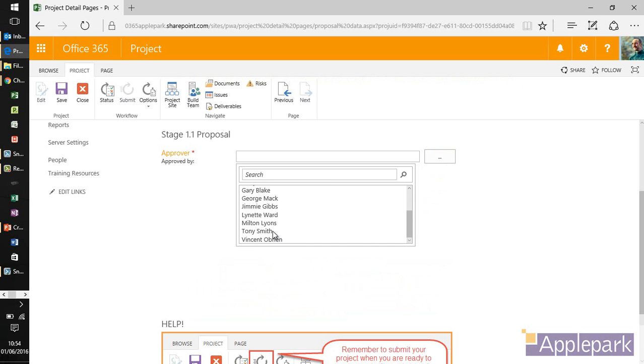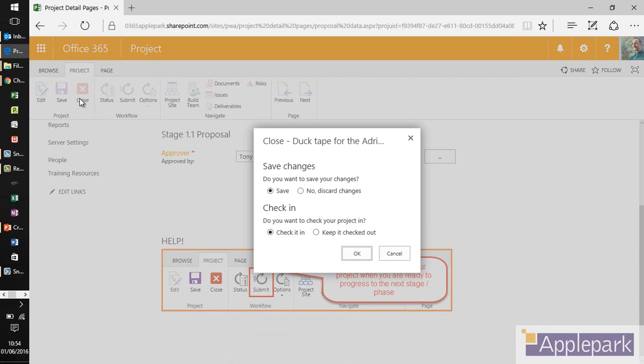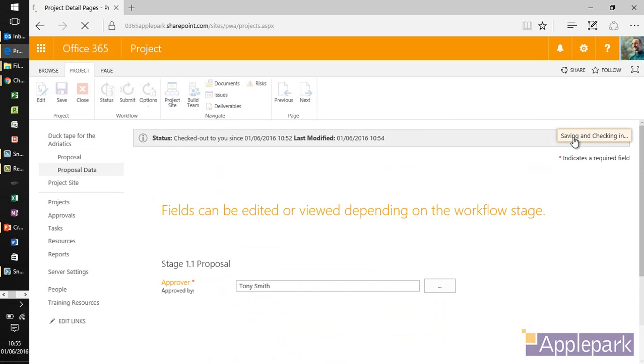So Tony Smith, there he is. Okay, so let's just close this now. Check it in, because I want to show you where that project sits in the initial project center. So that's saving and checking in.